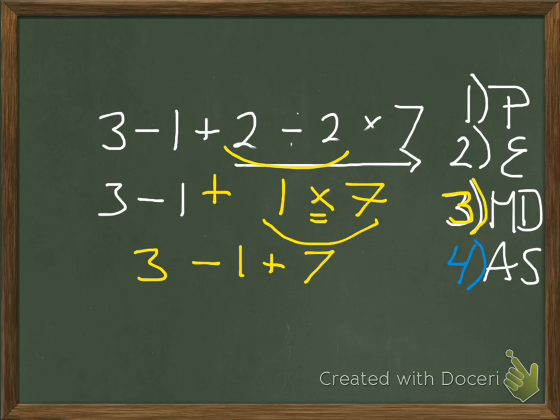And again, addition does not necessarily come before subtraction. What we actually do is, once again, we go from left to right for both multiplication division, step 3 that we just did, and addition subtraction that we're doing now. So going from left to right, first we're going to subtract 3 minus 1, which gives us 2. We'll carry down the next step, and 2 plus 7, we can go ahead finally now and evaluate this, and we get 9.